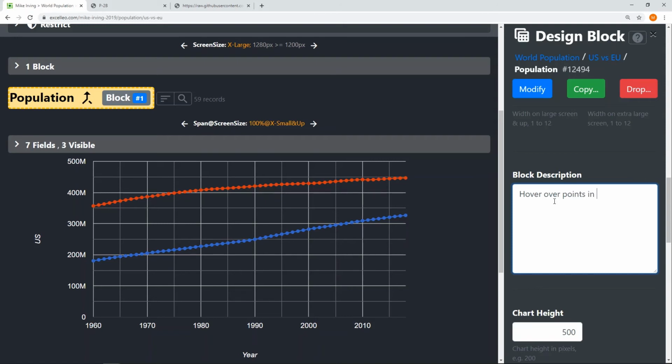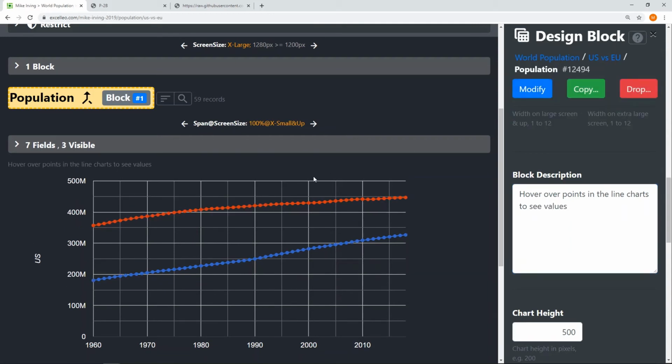Anything we type in the block description section will show above our line chart. We can also modify our block description to add markdown. For example, here we add 2 asterisks on either side of the word points to make it bold.